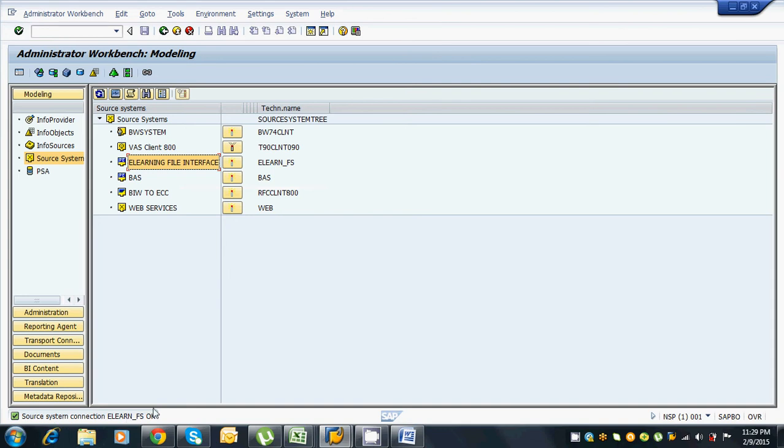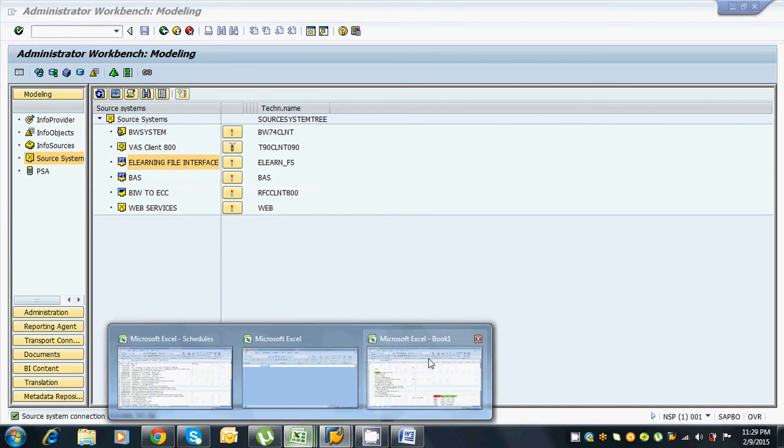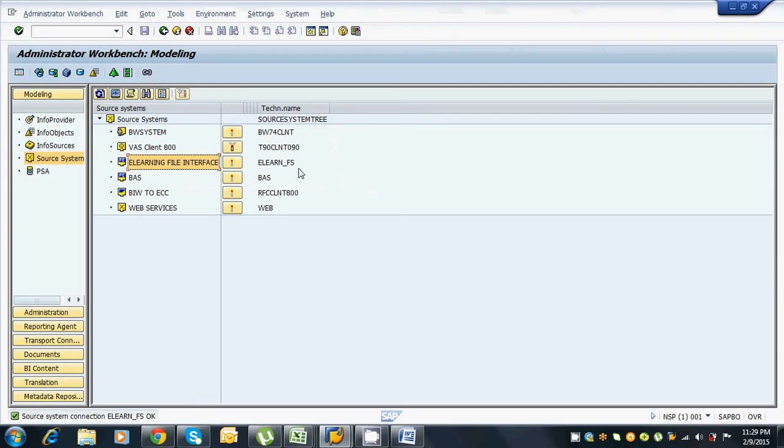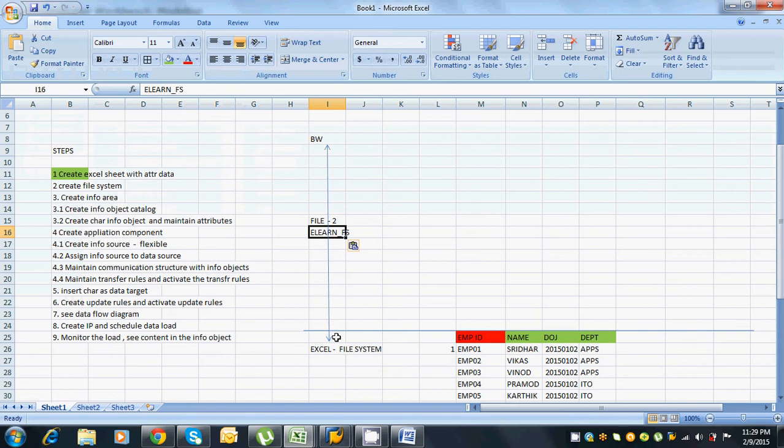Now the connection is okay. So once we create an interface, you can make use of that interface n number of times. For every Excel upload, no need to create a separate file system. Now yesterday's file system we have ready, and we are going to make use of this file system. The file system name is elearn_fs.